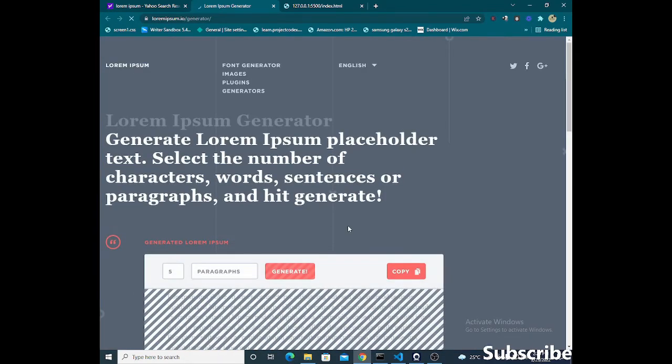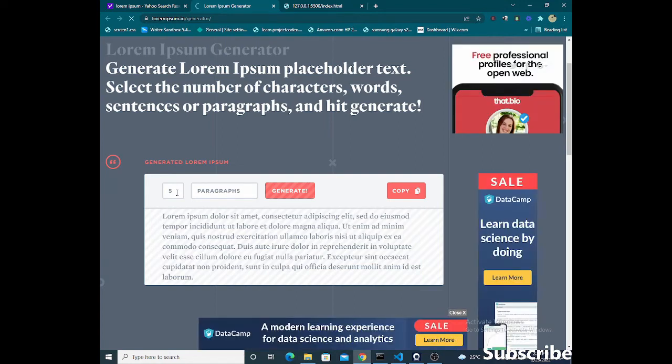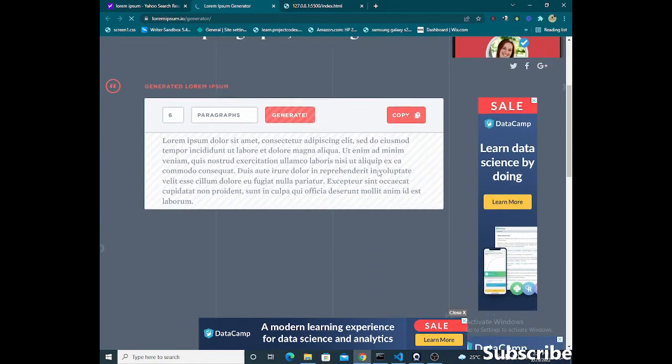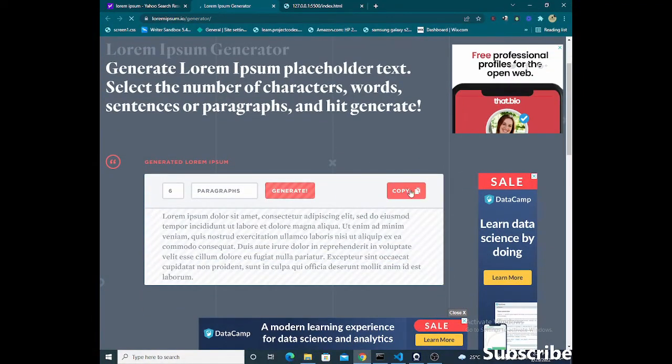Let me just grab a few lines of text. I want 6. Okay, so it's still loading. It's still loading. So let's just wait for it.